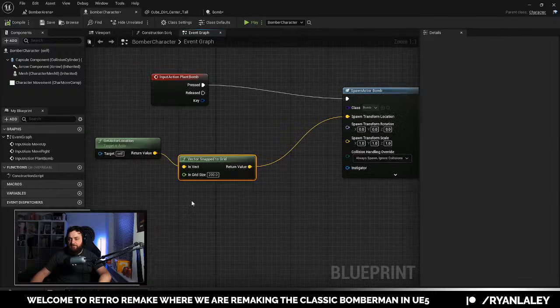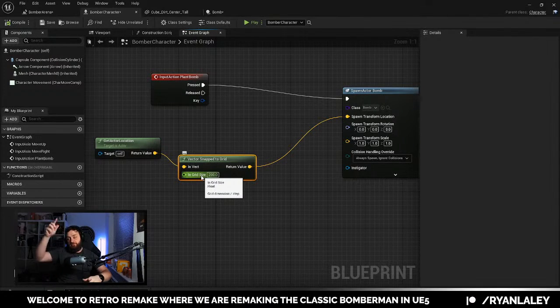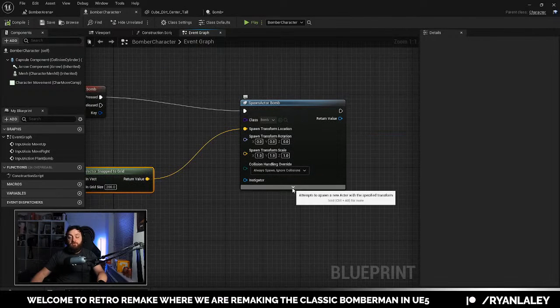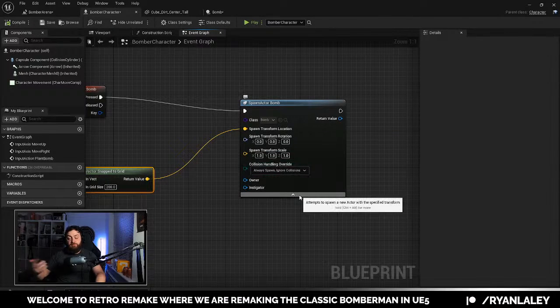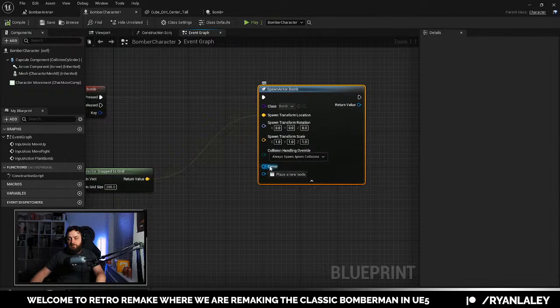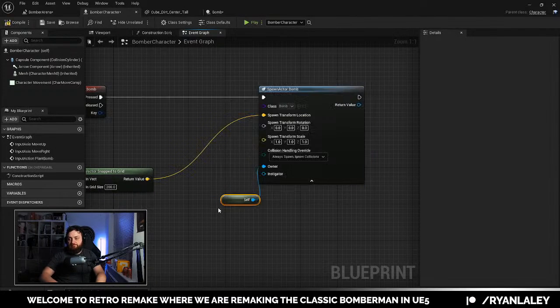So to recap there, we're just getting the actor's location and then snapping it to a 200th width. So the grids are in 200s, that's what we put in there. And that'll spawn it there. So now we need to tell it to have no collision for us as the owner to begin with. So we need to know who owns this bomb, which is very important when you blow people up because you need to know who killed you. So on the owner, you're going to drag out and do self.